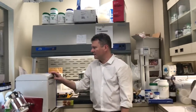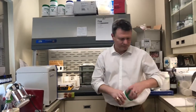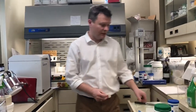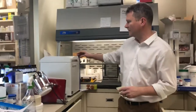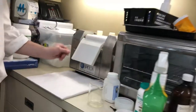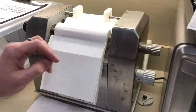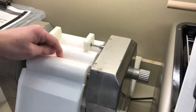Resume that at 2,000 revolutions per minute for 20-30 seconds. And when this comes out, it's still going to have the grains in it because there's nothing in there to really break it down. What we're going to use now, over here, is an ointment mill, and it runs it through these rollers. The space between here and here is always smaller than the space between here and here. So I'm going to take this out and we'll have a look at it again.